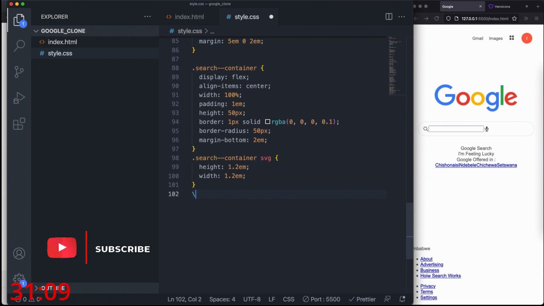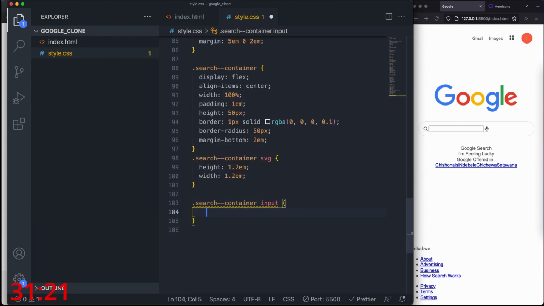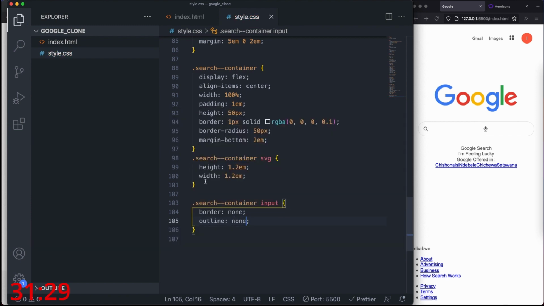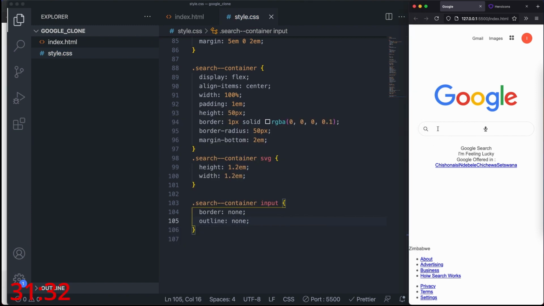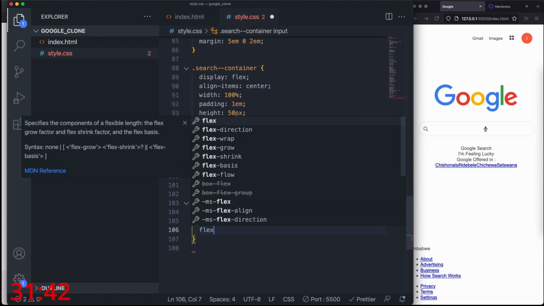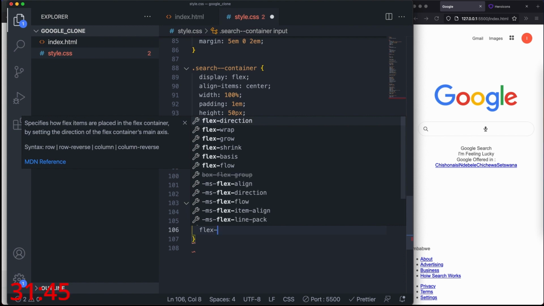Yeah, awesome. Okay, let's continue. Let's target my search container input. So the input that we have will have a border of none and an outline of none. The reason why I'm putting an outline of none is when I click in here, I don't want that nasty border that comes around the text. Okay, so as you can see, it's not filling out the whole space. Since we're in a flexbox, I can easily say flex-grow of 1.